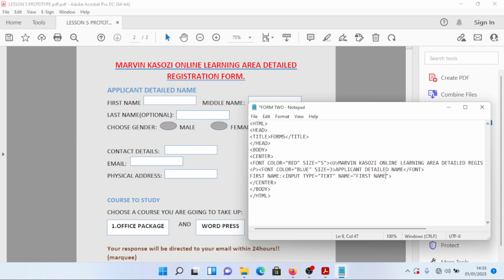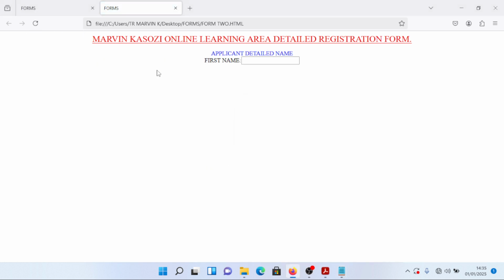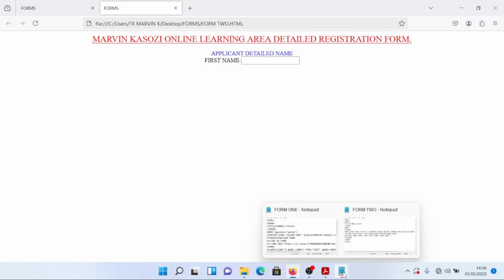Input type is equal to text, then name is equal to first name, and then I want to just break this to the next line. I can use a BR tag instead of the P, and then I see how things are going to be moving on. So first name is right there, and it is having that small space because I used the break.